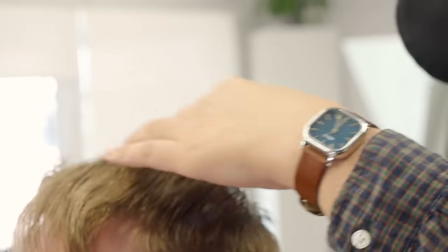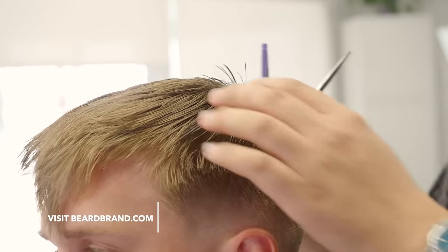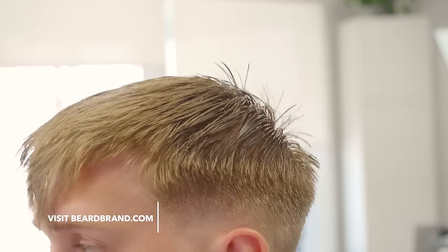I usually could have point cut the whole cut and the texture would basically already be in there. But I like doing a little more custom than that. So I'll start my texture when I blend, when I do these corners. So now I'm point cutting. Now I'm switching over.